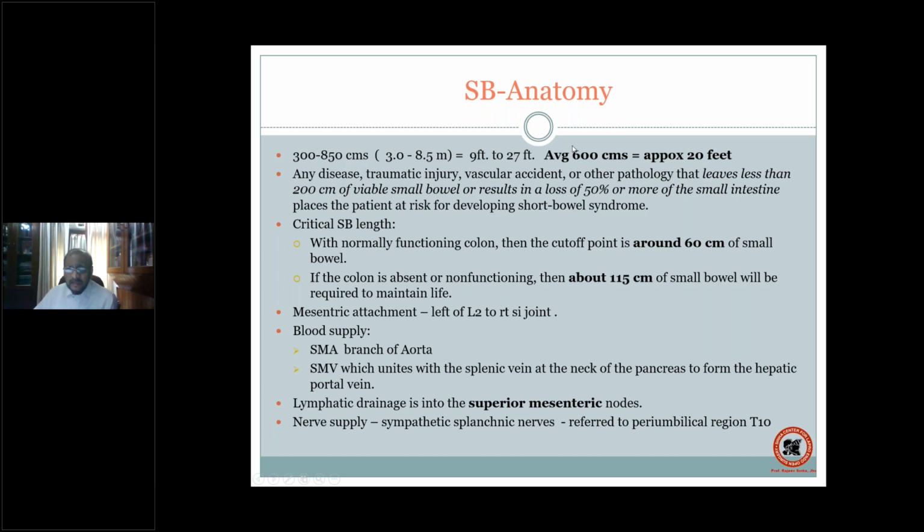9 feet, 27 feet, but we always take it as an average of about 6 meters. Now, in any disease, traumatic injury, vascular accident, or any pathology where the bowel has been resected, if there is less than 200 centimeters of viable small bowel, or there's a loss of 50% or more of the small intestine, these patients would develop short bowel syndrome.